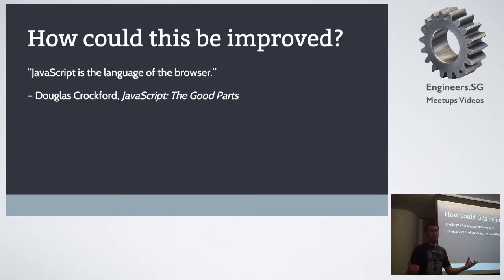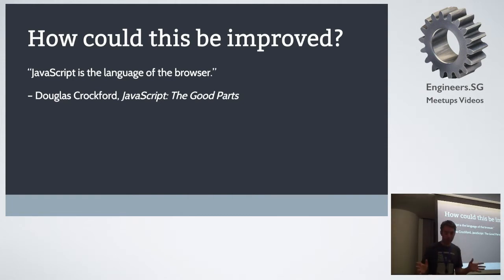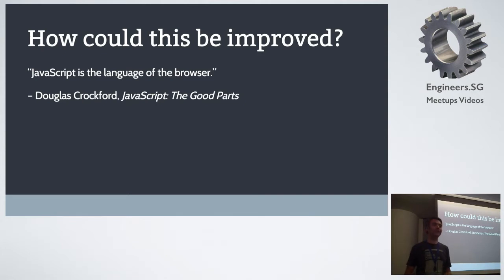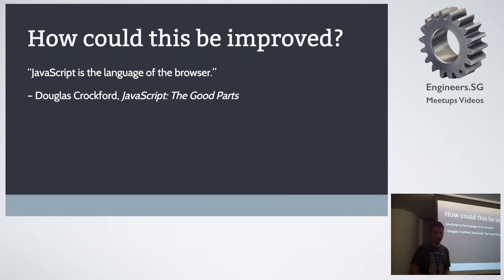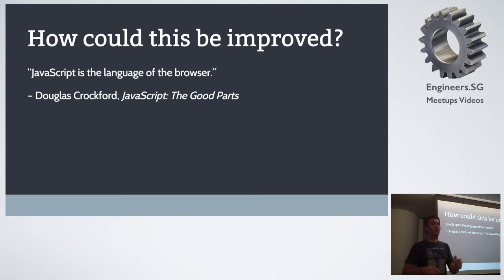The main way that we can improve this is through JavaScript. I really like this quote from Douglas Crockford — he wrote a book called JavaScript: The Good Parts, which I'd really recommend. JavaScript is the language of the browser. That's the only way of actually telling the browser to do things differently to how the web traditionally works. There are lots of new technologies now emerging in browsers, and the only way to use those technologies is through JavaScript. I will share the slides — I'm also creating an online workshop, which will be available in the next few weeks.